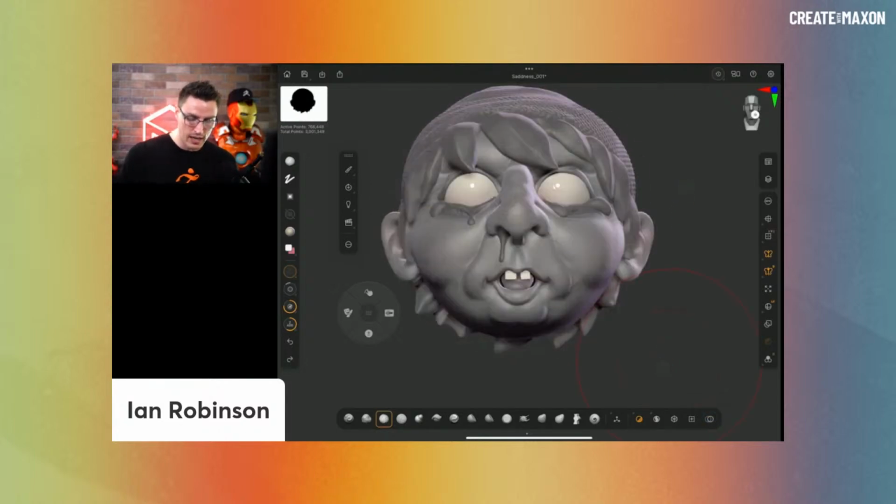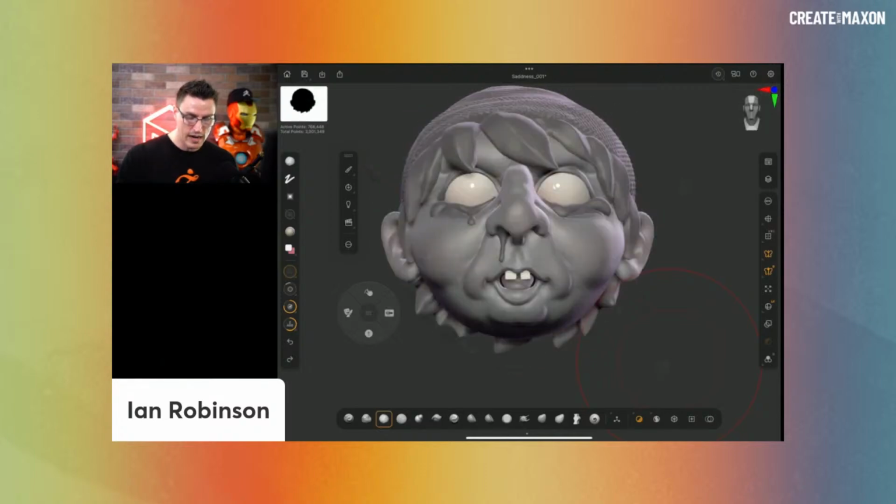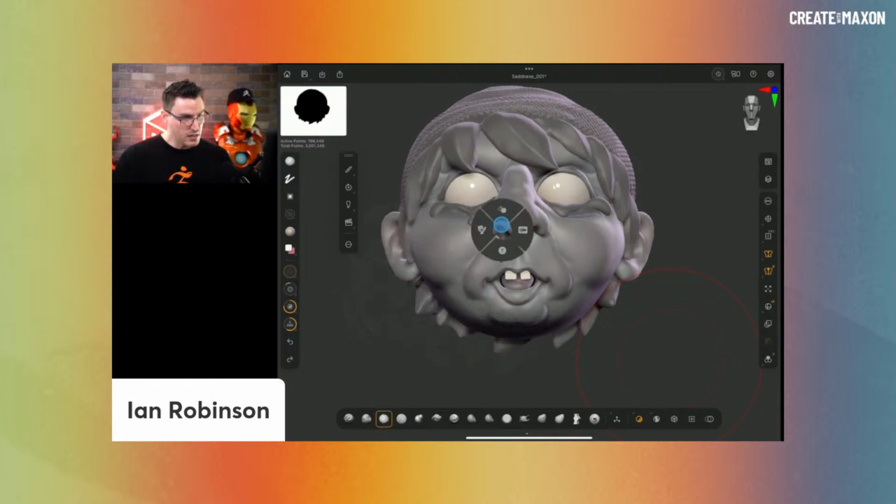Of course, we have the cam view. We have the ability to just quickly adjust and see our character and how it's viewing. We have our nice little silhouettes over here, as well as our total points active. And then finally, we have our nice little widget guy right here, the wheel that replaces the keyboard for me.